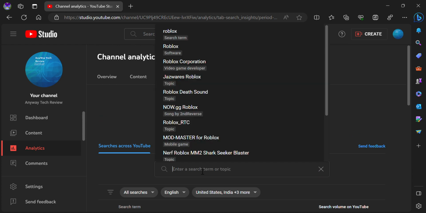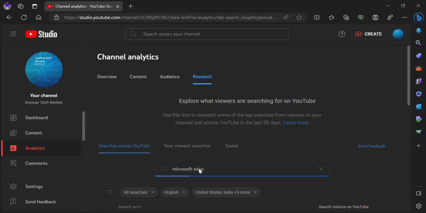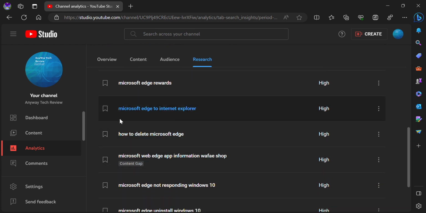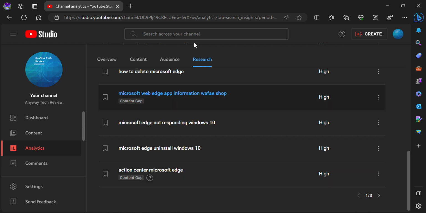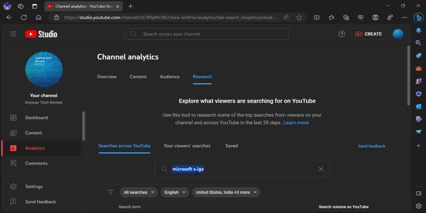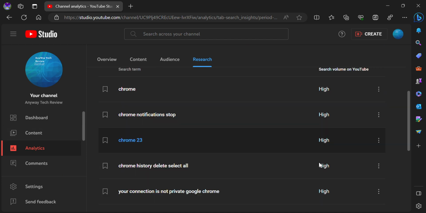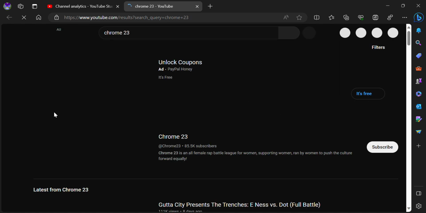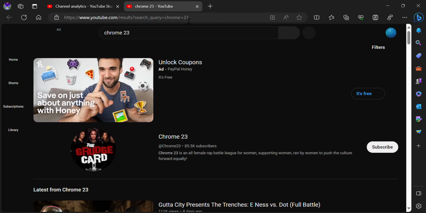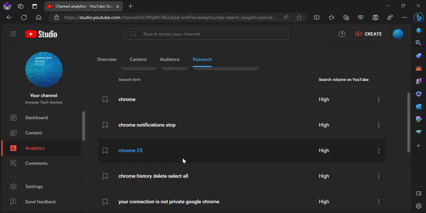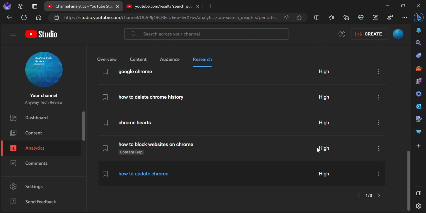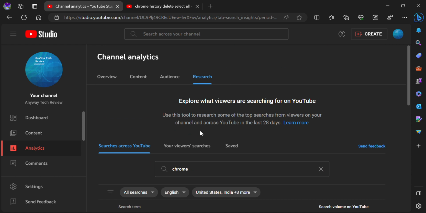With Microsoft Edge, it should be able to find a lot of Microsoft Edge content. You notice there's more content to do with Microsoft Edge than installing Microsoft Edge, which is weird. Other than that, let's search Google Chrome. You can see results, which is kind of weird, but you can also search the internet as well. I have no idea what this is. How to delete history, okay, so we can write uninstall.